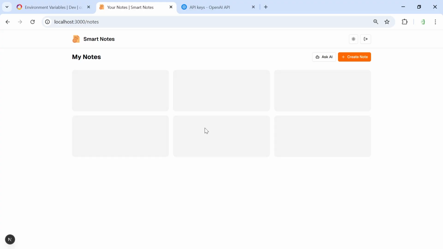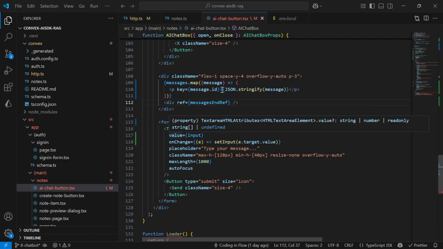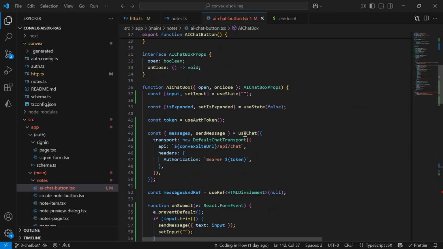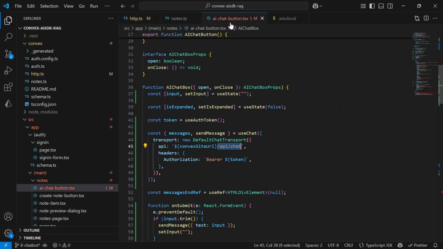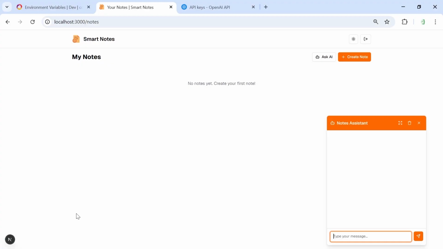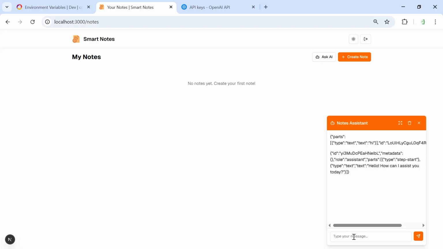Let's refresh the page just to be sure and then give this a try. So when I send this message, it uses the useChat function to send this to our chat endpoint, which then sends this to the OpenAI API with this prompt. It gets a response back, and this response should be streamed to our front end, where it ends up in this messages array, which we render in the UI. So let's try this out. Hi. There's the first message and this is the response. So the AI answered, hello, how can I assist you today? We see all of this data because we just rendered the whole JSON, but that's fine for now.